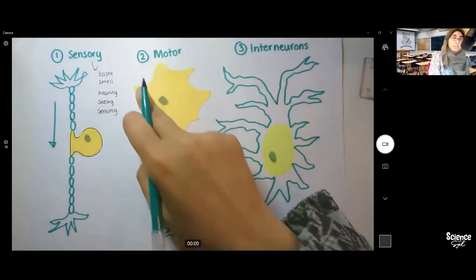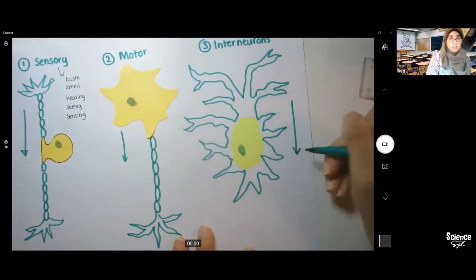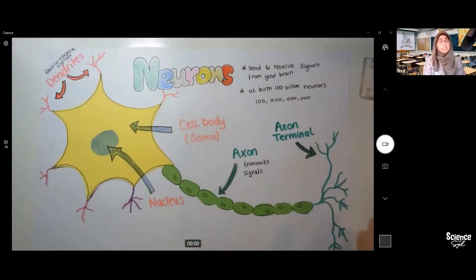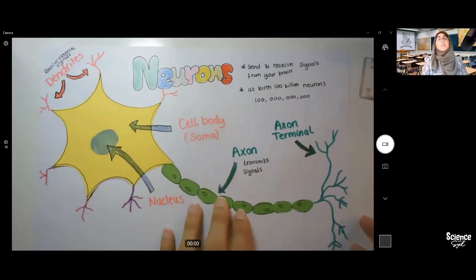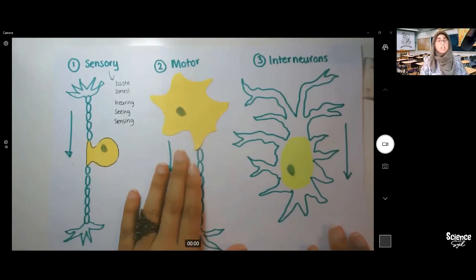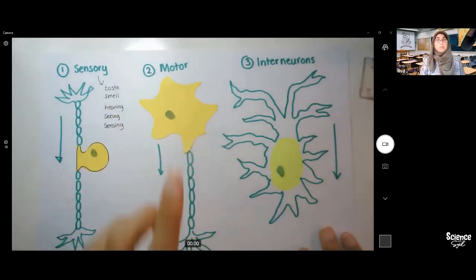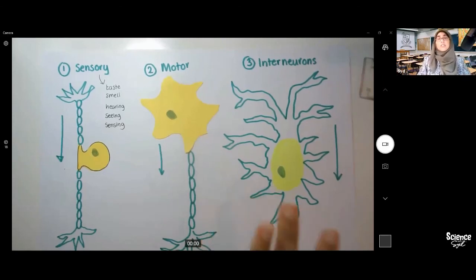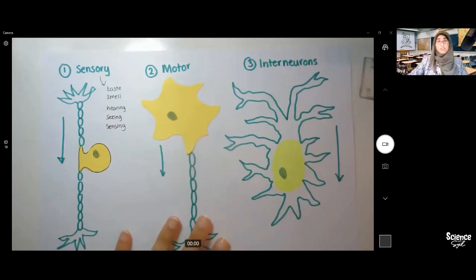In both of these cases, the signals are going in this direction. So signals come from your dendrites and they go this way. Signals are coming down here. So there are still variations. You've got your animal cell, then you've got your neurons, which typically look like this, but then you've got specialist neurons, which are responsible for certain things in your body: sensory, motor, and interneurons. Motor is responsible for voluntary and involuntary movement of your muscles, and interneurons are found in your spinal cord.